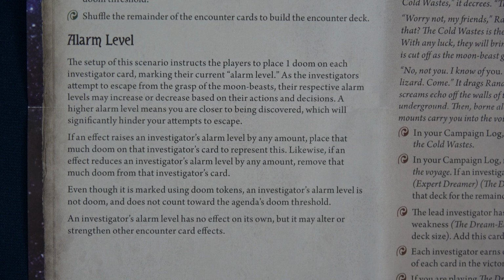Even though it is marked using doom tokens, an investigator's alarm level is not doom and does not count towards the agenda doom's threshold. An investigator's alarm level has no effect on its own, but I'm assuming it will have some sort of effect with the encounter cards.